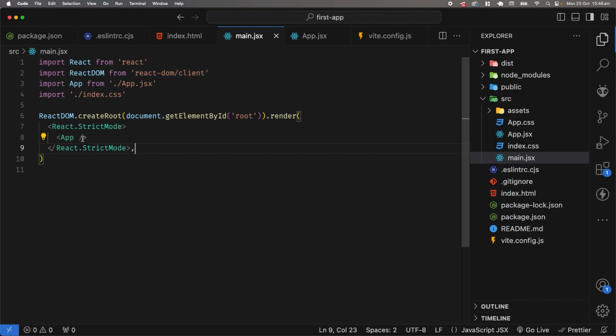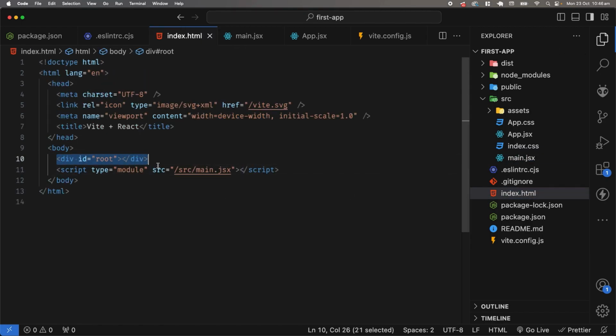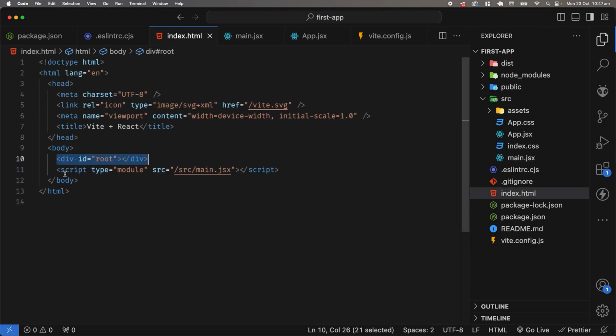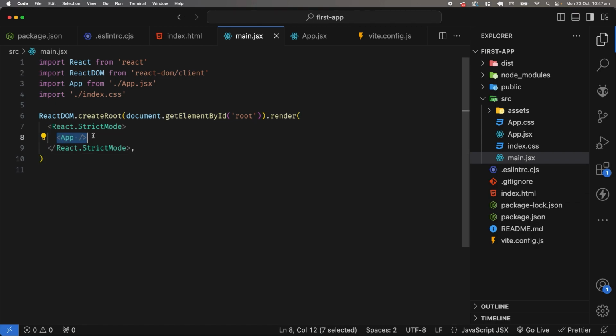With the help of all these things, we are creating a root, which is the entry point to our application. We are using React DOM, creating a root, and then getting document.getElementById root. This is the same id which is coming from the index.html div, and what we are telling in this file is to go to that particular div which has an id of root, and then render the following things in place of that div. So we are just replacing this div with this content, which is the App component.